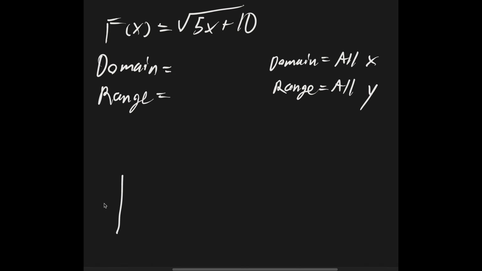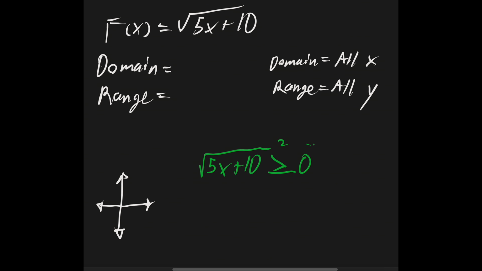I'm also going to put the graph over here for visual context as well, since we're dealing with the square root, and we're actually going to be doing something uniquely different. We are going to be factoring in this case with a given technique to help us find our domain and our given range. So in order for us to be able to find our domain, what we need to do is that we're going to set the square root of 5x plus 10 greater than or equal to 0.